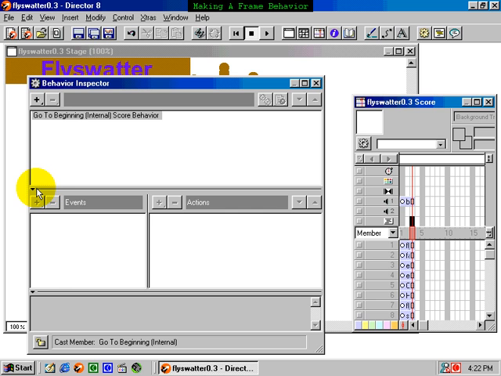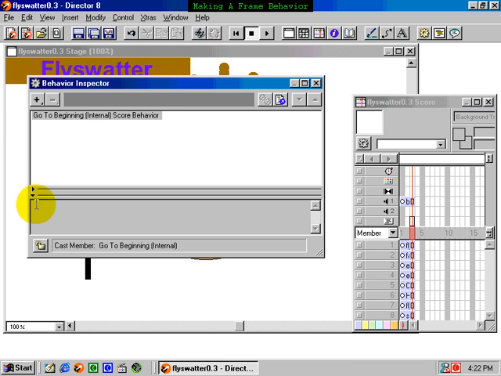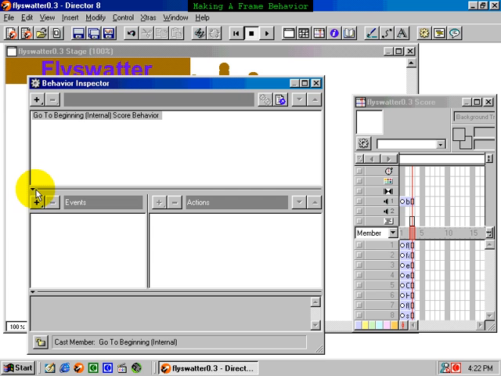Now, in order to get to the part of the Behavior Inspector where we can add handlers to our behavior, we may have to click on the first expansion triangle here. We already have it open now, but sometimes it may be closed, and in order to get to it, you might have to click this little expansion arrow here.